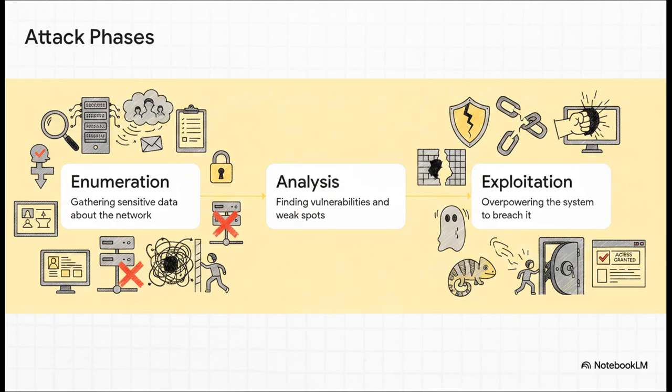According to Weber, a typical attack generally follows 3 distinct phases. First up is network enumeration. This is the reconnaissance phase. The hacker is just quietly gathering sensitive data about the network, learning employee names, figuring out email structures, seeing what software is running. Second is vulnerability analysis. Armed with all that gathered data, they scan the perimeter looking for weak spots. Maybe it's an unpatched server or an old, abandoned email account. And finally, phase 3 is exploitation. They overpower that vulnerability, they breach the system, and then they actively try to blend in as a normal user so they can maintain their control.